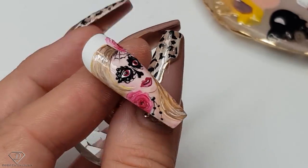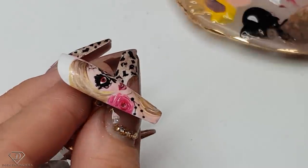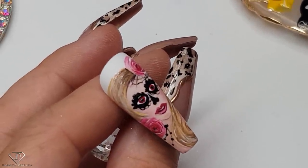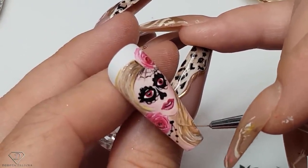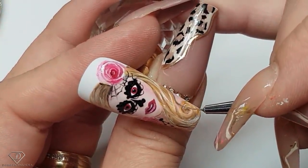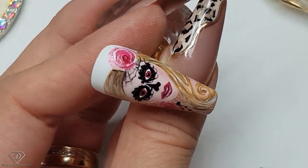I find that to paint a really realistic human face, it can take even as long as 2 hours on the tips, on the one tip, because it's just touch by touch. Okay, no, that's plenty. I'm not going to play anymore. She says plenty and she keeps going and going.